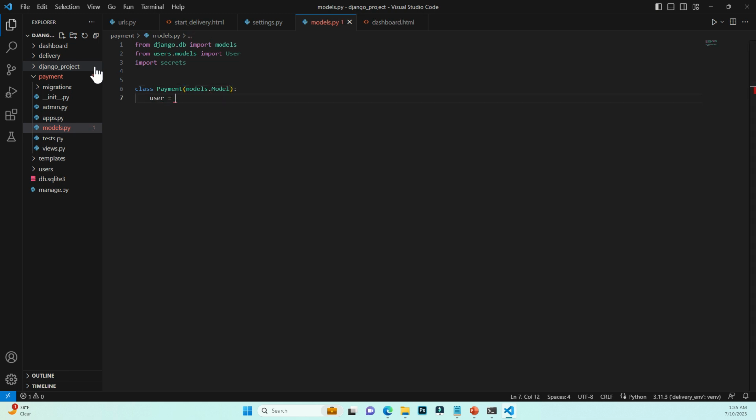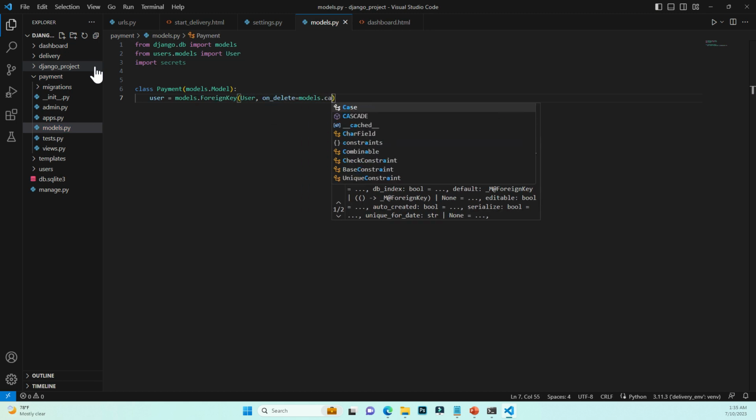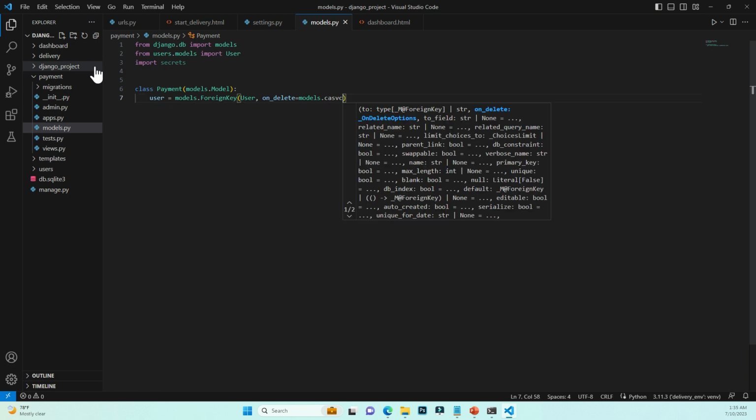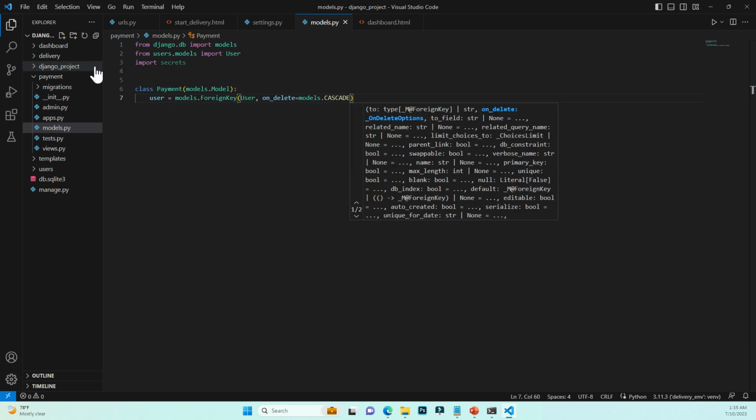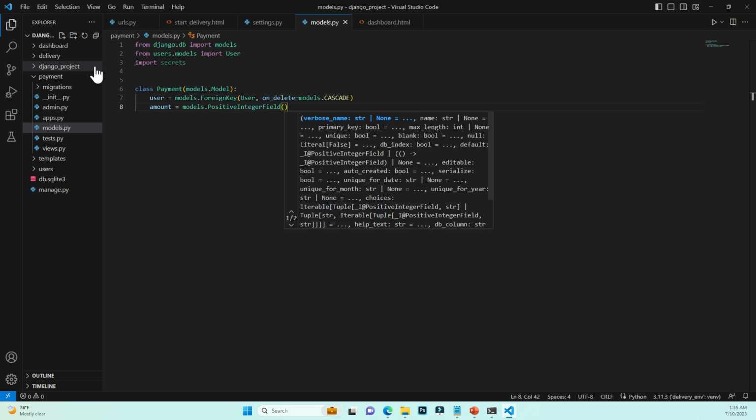All right, so user is going to be models.ForeignKey, User, on_delete models.CASCADE, right? And then amount models.PositiveIntegerField.